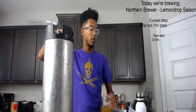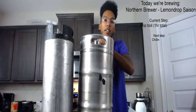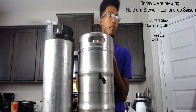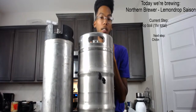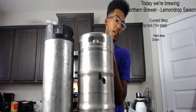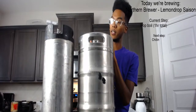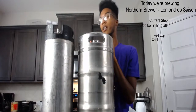So we've got the ball lock keg versus your commercial keg. It looks a little different, but essentially the same thing. This is also an 8-gallon keg. This came with my Kegarator. I bought the Kegarator online from a dude here in Austin. He used to party back in the day, and he doesn't so much now. He said that he had a lot of people over all the time, but times have changed, so he doesn't have nearly as many people over, and hasn't used his Kegarator. So he put it on Facebook Marketplace, and I bought it from him.